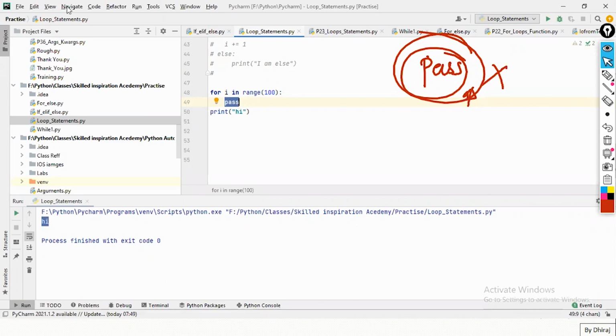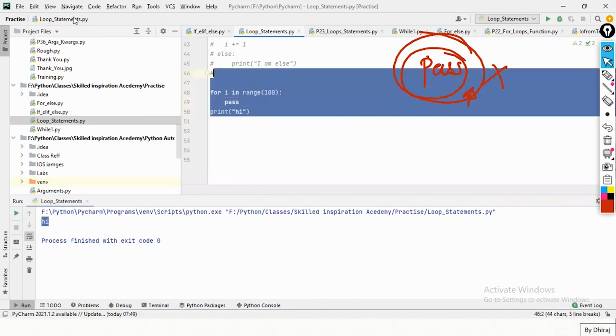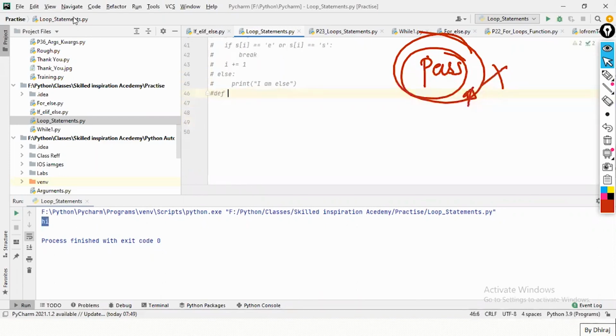The pass statement is important when you are writing some definitions, some functions. There could be multiple times you don't know what values you are passing. You are just leaving this function as it is, and if there are multiple functions in your program, you'll get an error.